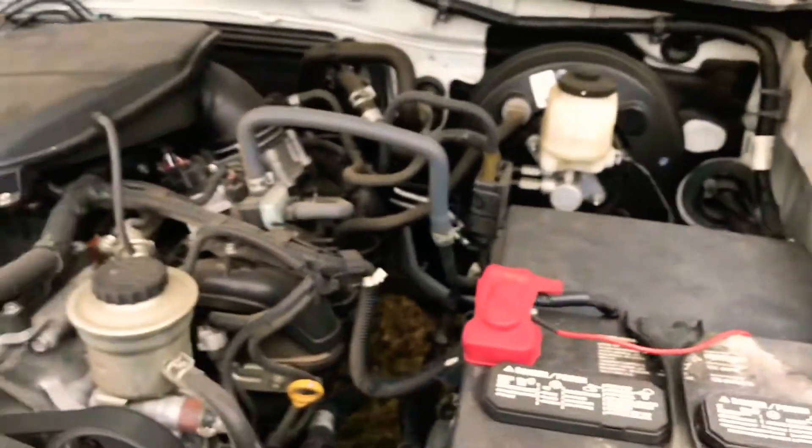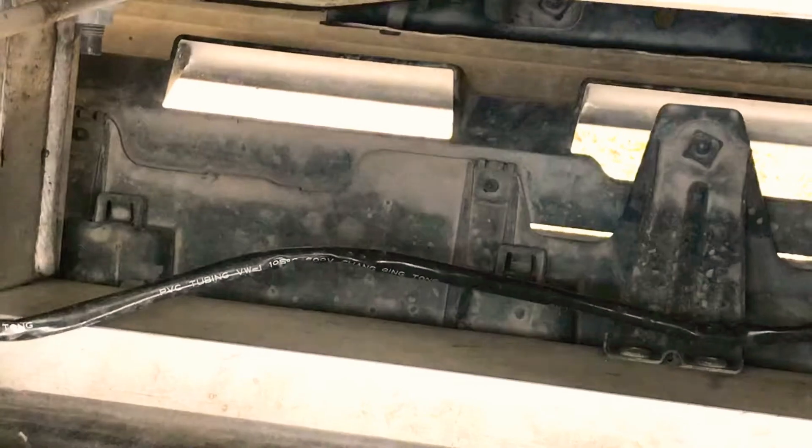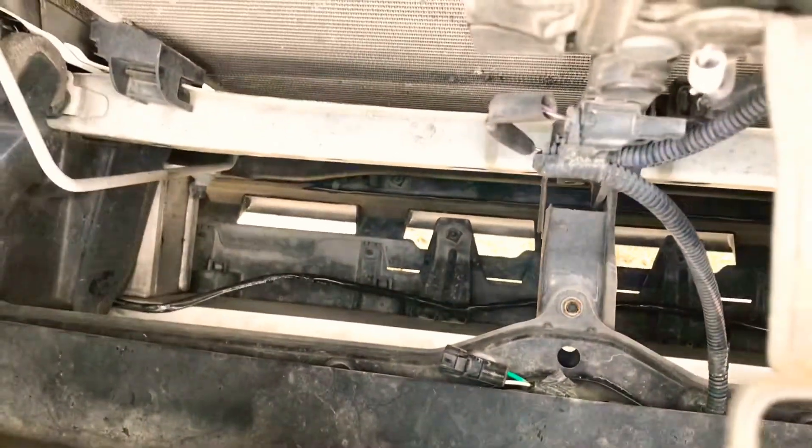I have the hood partially open here, so I'm going to go ahead and see if I can get this open for you guys. Here we're inside the hood. You can see that's part of the wiring harness right there. So that goes to the passenger side lamp, and this one is the driver's side.